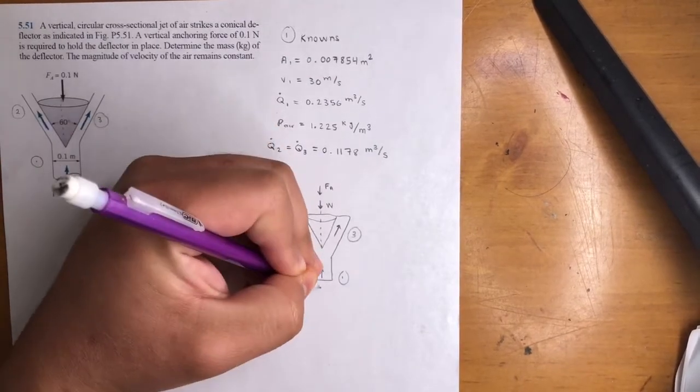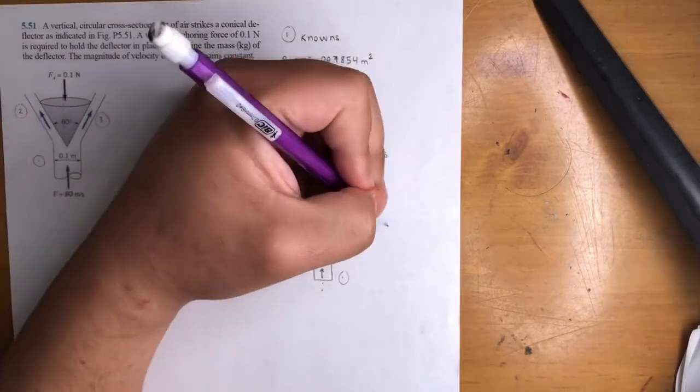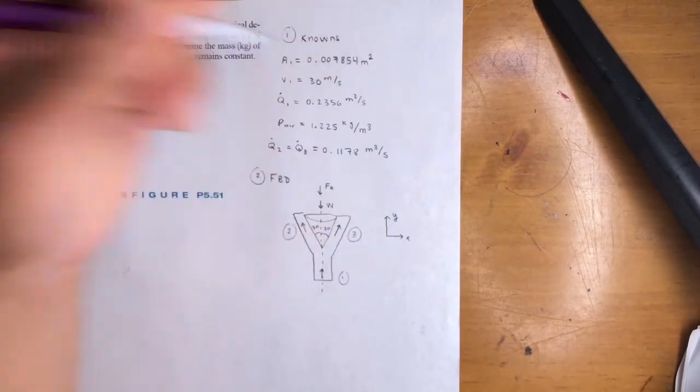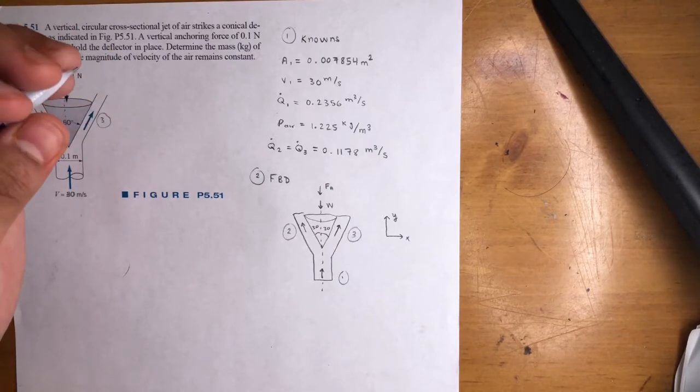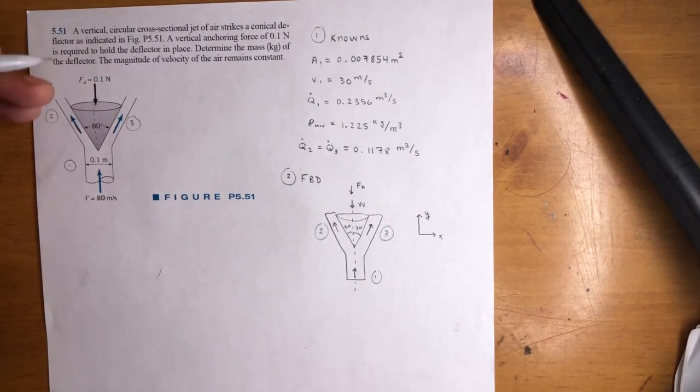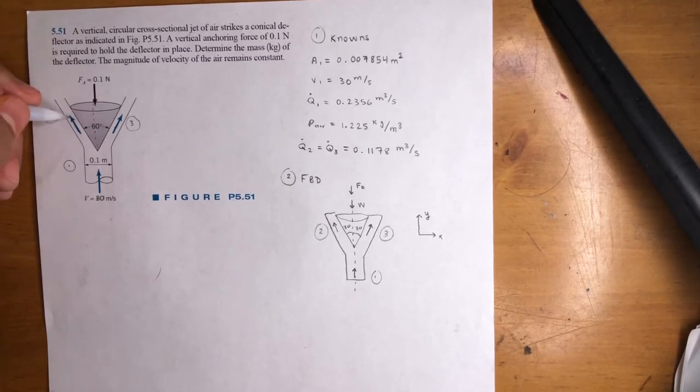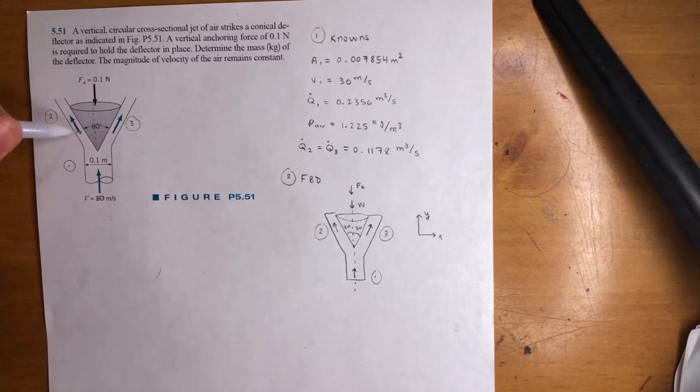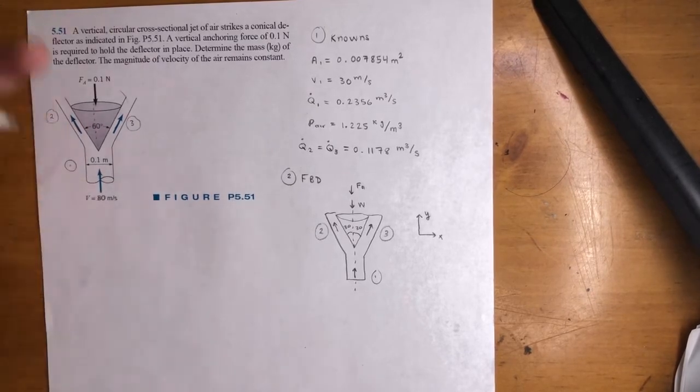What else am I missing? So we're going to divide this angle right here. So it's perfectly symmetrical. This angle is 30. This angle is 30. Our coordinate, we're not going to change it. It's going to be X, Y. Nothing's going to go on in the X direction because we want to find the weight. So we're not going to do the sum of the forces in the X is equal to the linear momentum in the X. Cool. So we can go ahead and keep going. Let's go ahead and find the velocities. Now, this problem is symmetrical. So you could just do Q1 is equal to Q2, combine both of these. And you can do that, but I'm going to do it the longer way just so you can kind of... The thing is, when you add them together, that's only specific to this problem. What I want you to understand is how to solve these problems in one process. Does that make sense? Apply this process to every single problem and you'll be all right. That's what I'm trying to say. So we'll take a little longer, but it's all right.